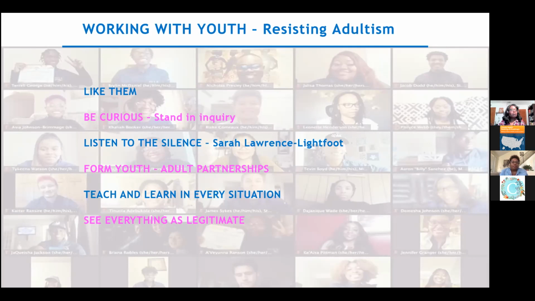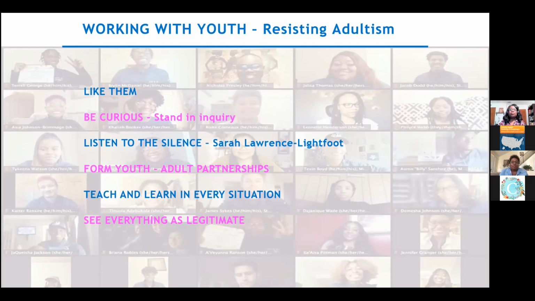One, we lean on Haberman's work, The Pedagogy of Poverty, when he provided help and support to practitioners in urban school settings and pretty much said, you have to like the children that you work with. So we apply that to this situation as well. We genuinely like and love the young, I hate to say young people, we genuinely like and love the younger adults that we work with, and that shows.